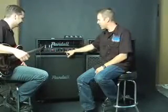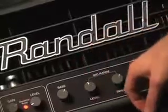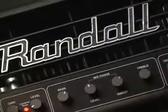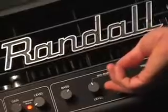So let's finish the EQ controls here. We have a bass control, a cool mid-range section, which has a level and a sweep, so it allows you to kind of dial in different mid-range frequencies. Over here would be more darker mid-range. You go over here, it would kind of clean up the mid-range.